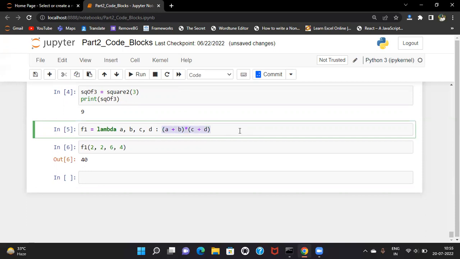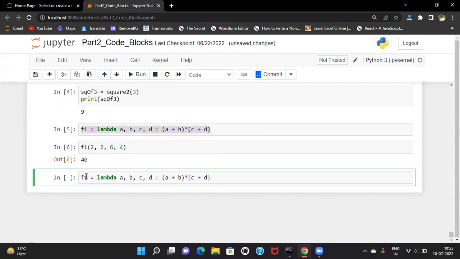But in a single line expression, we can also add an if-else statement. How can we do that? Let me just show you. Let's say we are having A, B. Now we want to get the maximum value among A and B. So what we can do? A, if A is greater than B, else B.